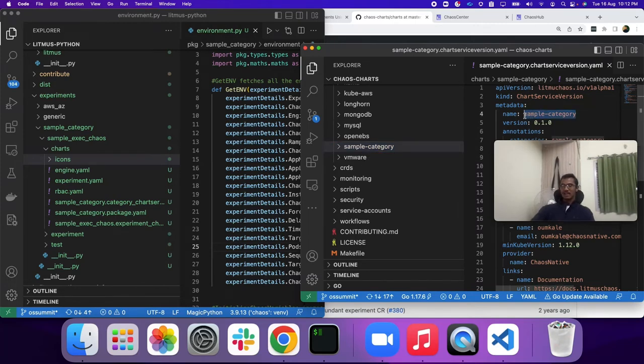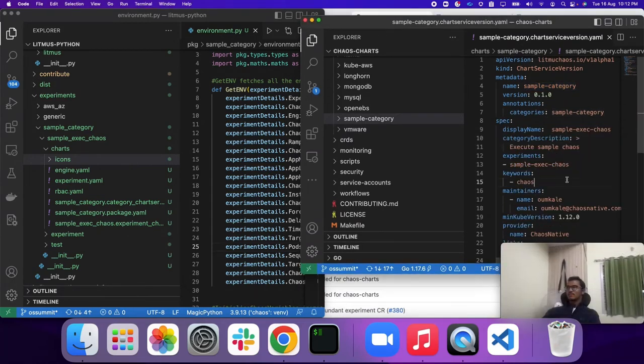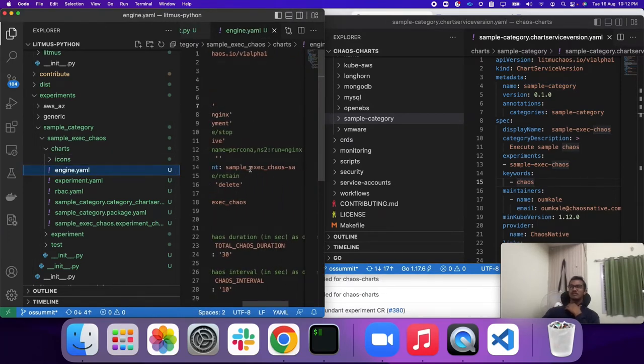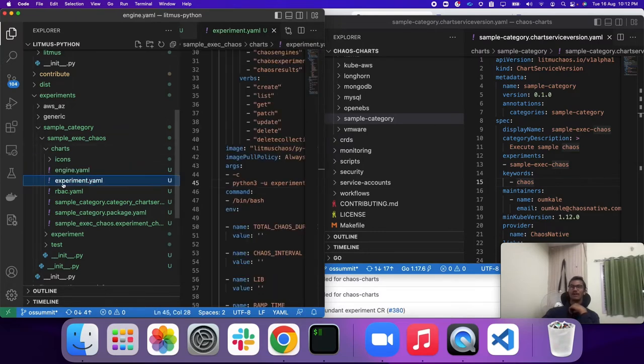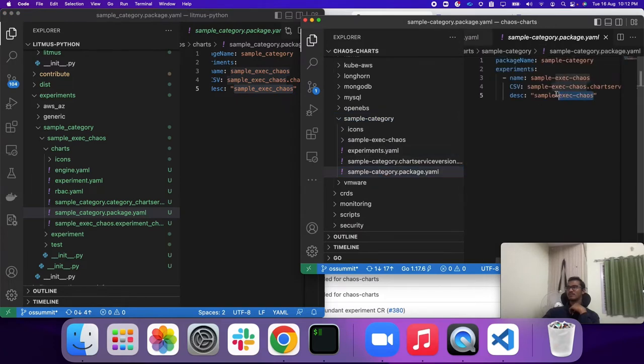If you carefully observe the right side, I have already created it to save time. So let's move down. Wherever the engine and all places, see this thing, I have updated this to minus. That thing we have to do in Python. Folders can take any sign, like minus, you can add a hyphen, but for import it will throw an error. So we have followed the Python standards, and for our standards we have to update that. In all files, wherever the name sample category and sample kiosk experiment is there, we have to update it in this way. That is the note, please.